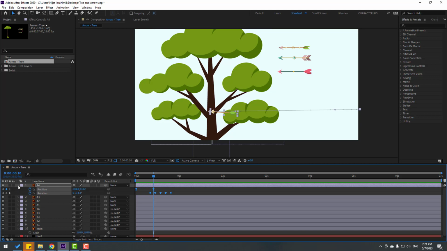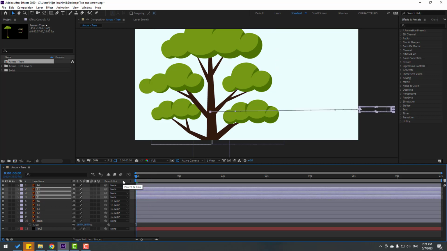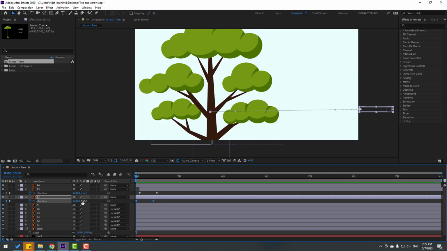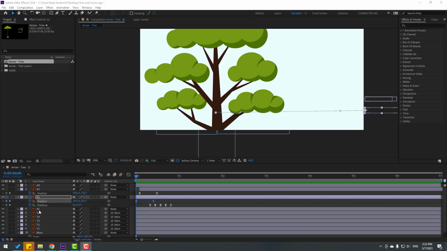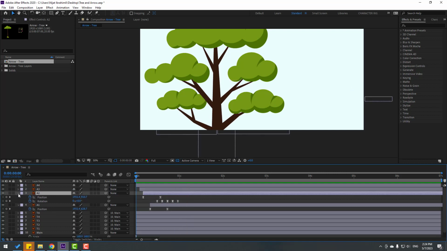So select all these keyframes, the position and rotation keyframes. Let's copy with Ctrl C and select the other arrow layers. Go to first, second, Ctrl V. Let's see. Okay, let's select A3, press P, select the position keyframes and move them up, and move to the right. Nice. Select A2, press P, select the position keyframes, move them down, and select A1, press P, select the position keyframes, move them up, and move to the right, and this one to the right. Okay, very nice. So let's close the keyframe settings.